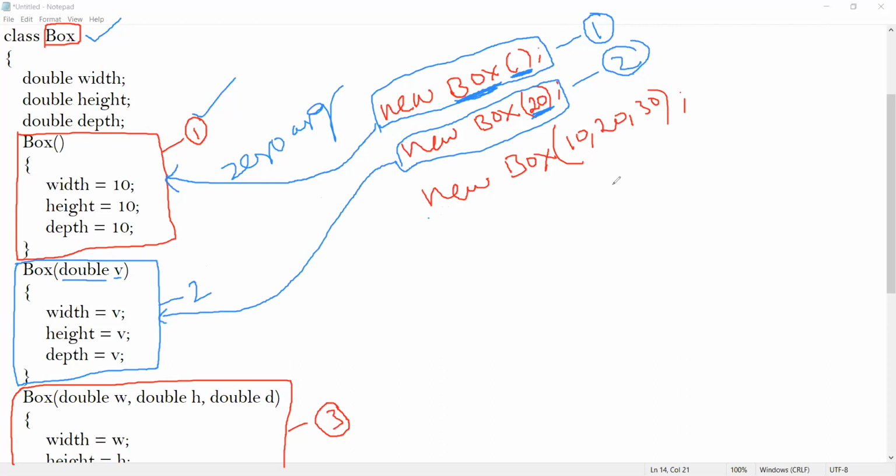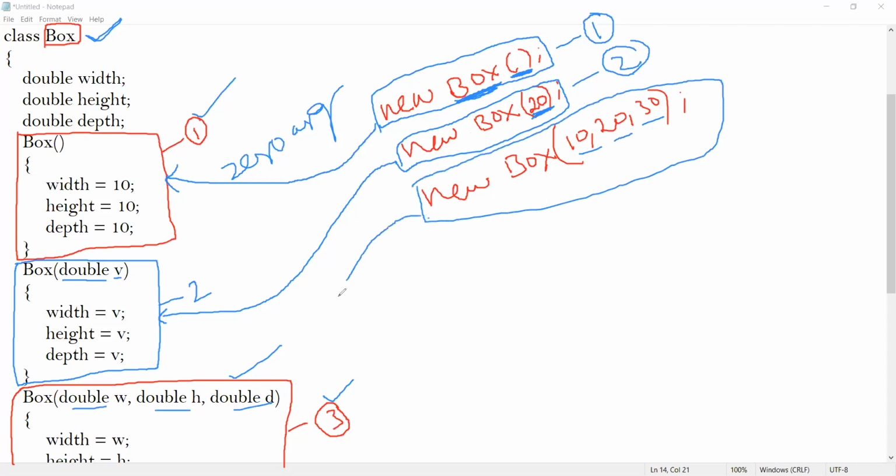And similarly, here, students, next I return new box. At the time of creating this object, how many values am I passing? 1, 2, 3. Now inside the class Box, I need to find a constructor which is taking 3 arguments. Yes, constructor 3 is taking 3 arguments: the first argument, second argument, and third argument. So this object is going to invoke this constructor.